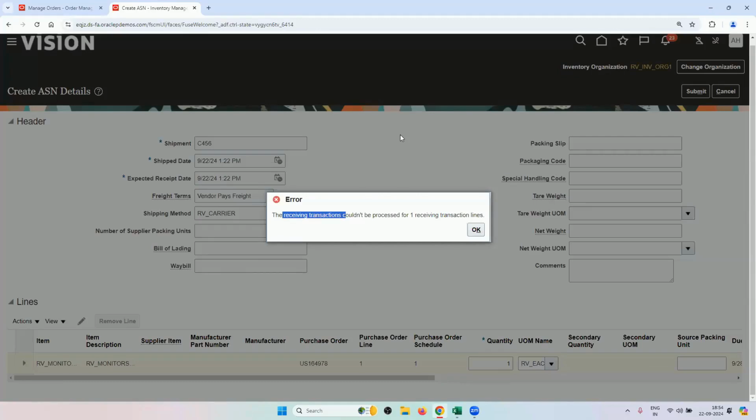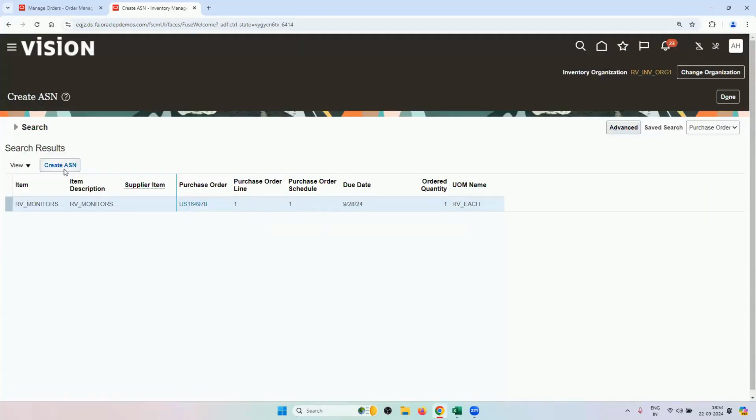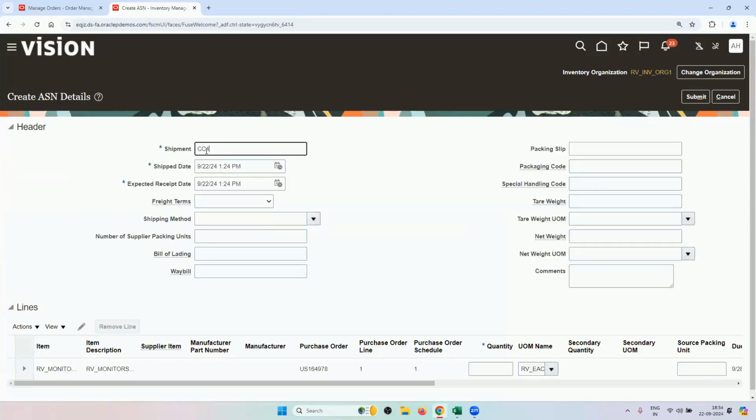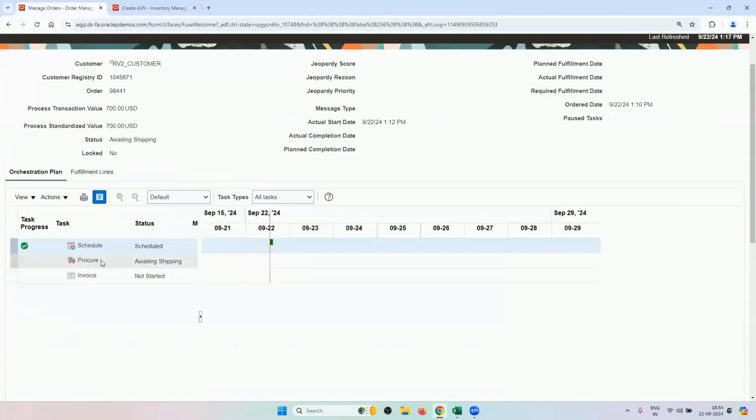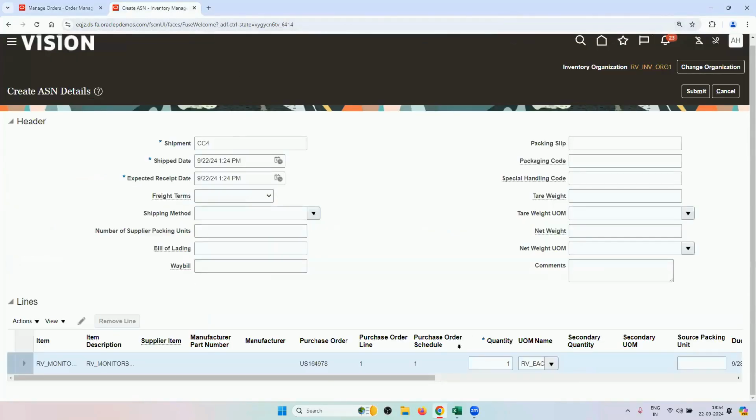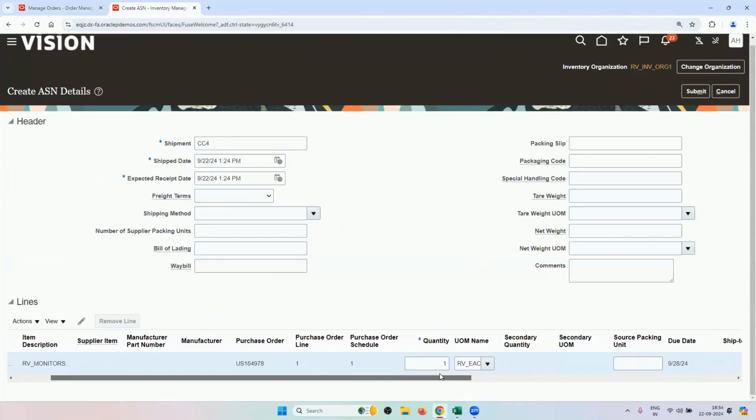the forward way. But all you have to do is after entering all this information, like the way I have entered, right? You just need to enter these two, shipment and quantity, and just click on submit. So once you click on submit on a working instance, that's it. This status will change from awaiting shipping to shipped. Then it will be awaiting billing. And then you can go to import auto invoice and create an invoice for it. So that's the only one step which I will not be able to show you. The information I've entered is same. You don't need to enter anything else.